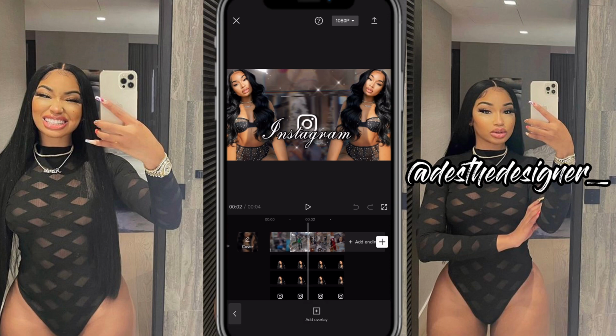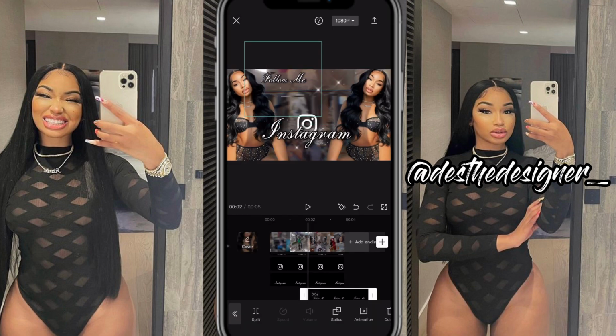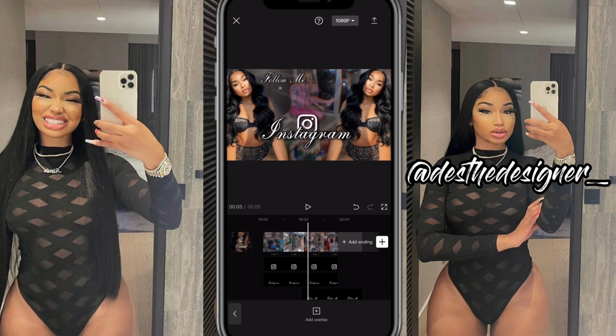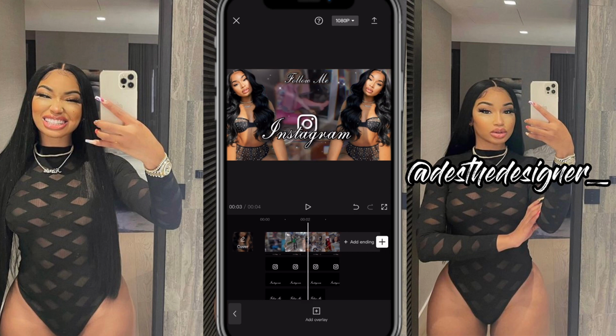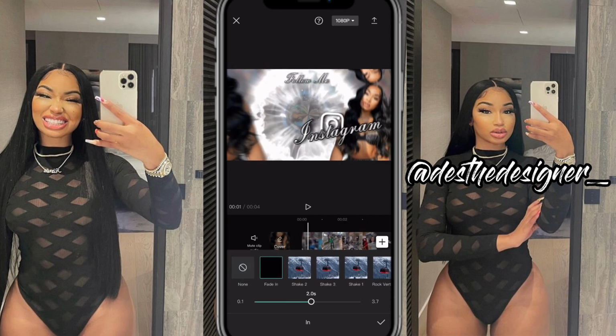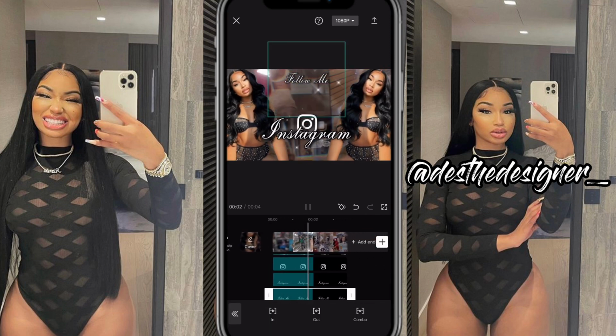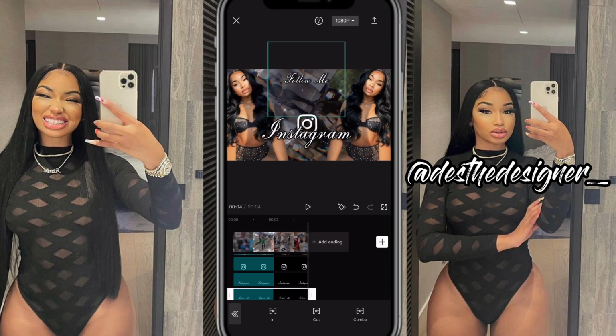So once I'm finished with that, I'm going to save it, and then I went back to the Instagram part. I forgot I had done the text "follow me" in Picsart as well. I didn't know if I should add it or not. It wasn't needed, but I just ended up keeping it. I could have done without it as well. It didn't really make or break the intro to me. I just decided to add it. I think I just did the animation fade in. Put it on 2 seconds, of course. And then I'm just going to end up keeping that and saving that.